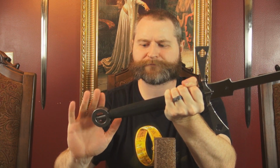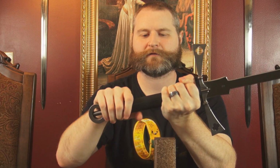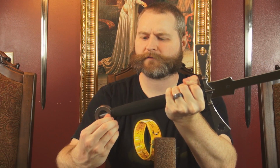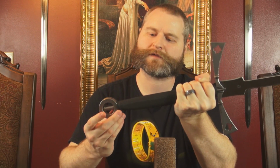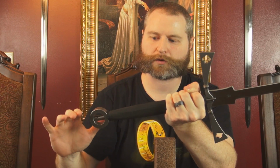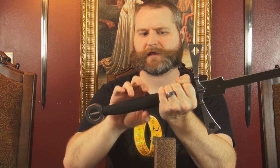I think at first I wasn't sure how I felt about that, because I could feel it move, especially if I moved my hand down to the pommel at any point. I could feel it shift. I wasn't sure how happy I was about that, but on second thought, after using it some, I actually much prefer that, because it means that if something does twist, I'm not loosening my entire hilt component by accident all of a sudden.